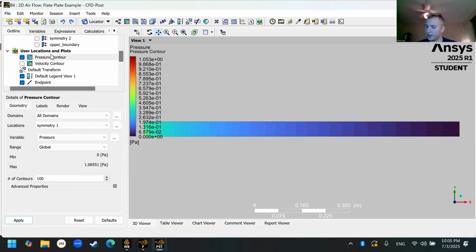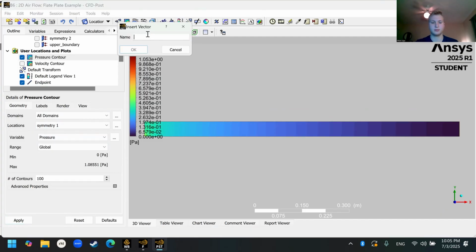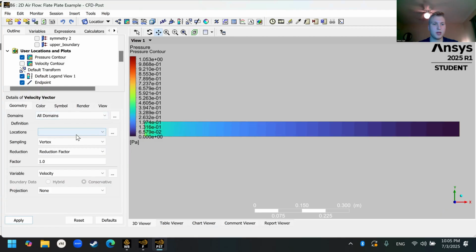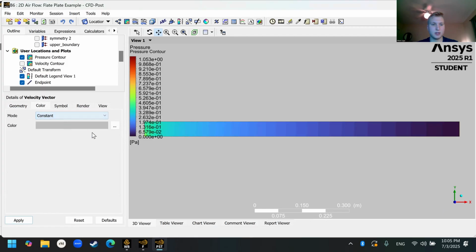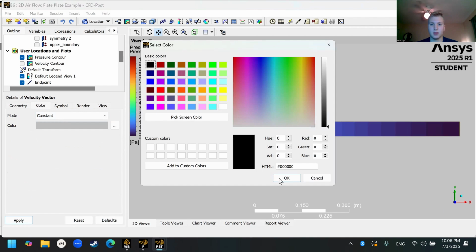And now I'm going to add in my velocity vector. I'm going to do this at the endpoint so it's visible. I'm going to use a constant color, black.